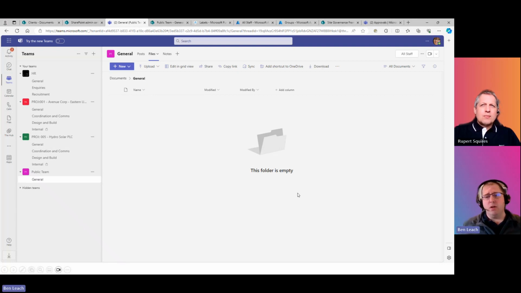So that's group creation. And again, you can restrict who can have access to create groups. That's a set of PowerShell I'm not going to go into. Moving over to the other side of things, though, it's worth having a look at archive. So within Teams, I can archive teams directly.